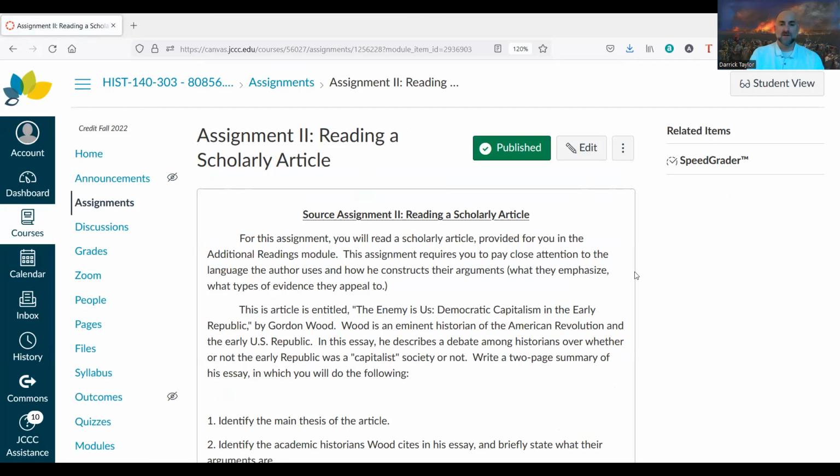The whole point of this is to get you to understand what scholarly historians do. Partly because you come to college probably with the idea that history is just a story about the past. And it's a little more complicated than that. That is, of course, one definition of it, but the way that scholars do history is a little different. They don't just ask people about the past or consult somebody else's chronicle. They look at the surviving evidence from the event or time period they want to study. That's what primary sources are.